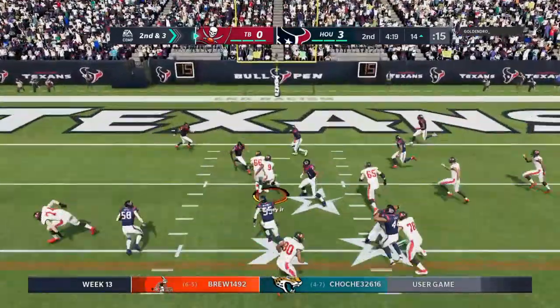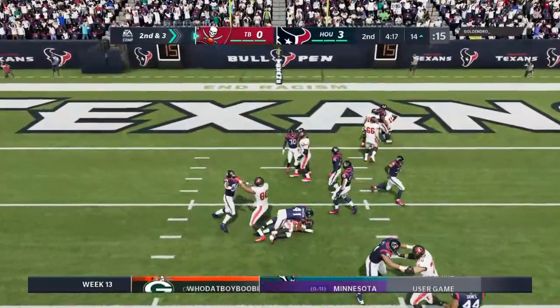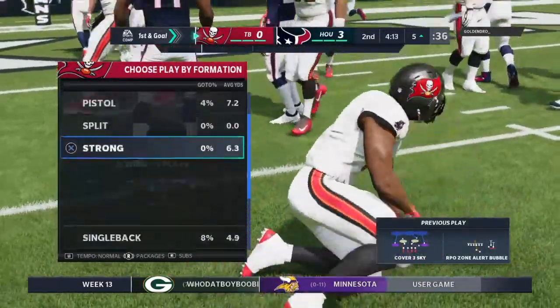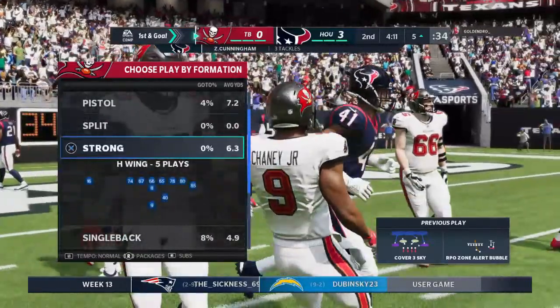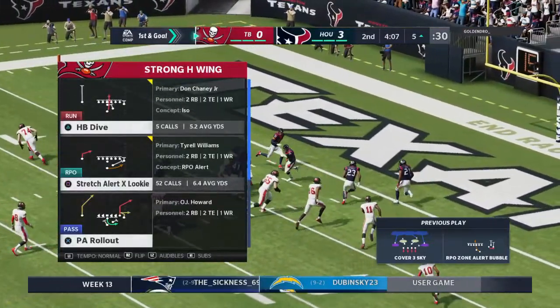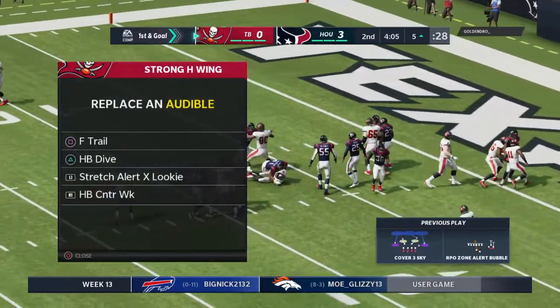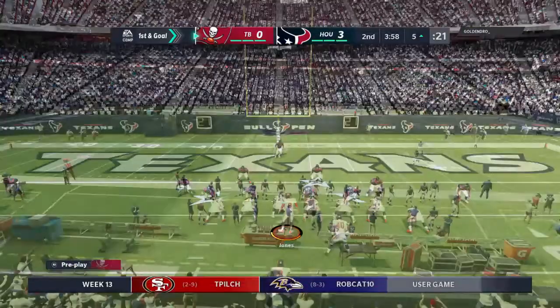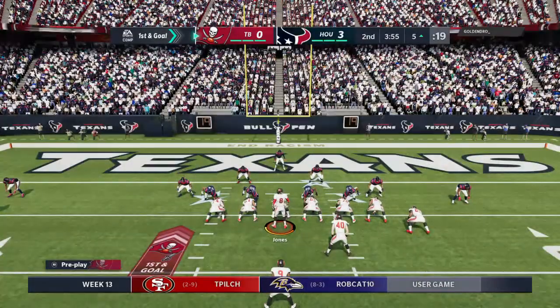From the shotgun now, here's an inside give. And he'll be brought down this time at the 5-yard line. 9 yards on the play there, and it sets him up 1st and goal. Decided to hand it off that time on the run-pass option. Appeared to be an easy decision. Just gave it inside. Nice steady gain. 2 minutes gone by, 2nd quarter.